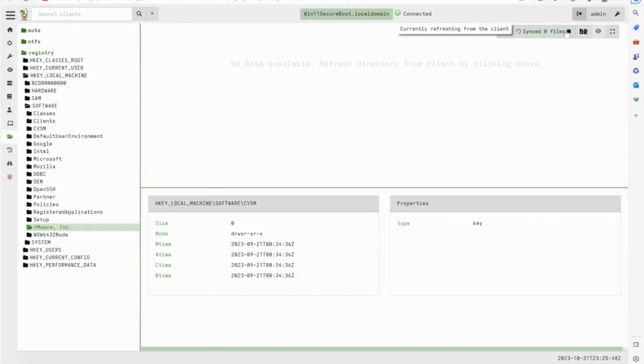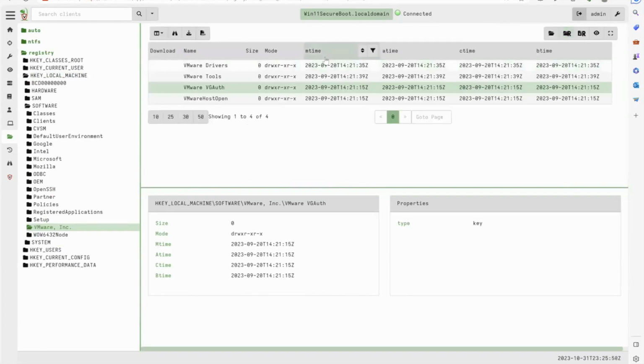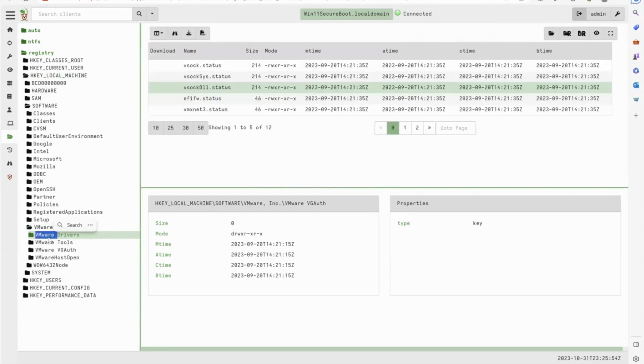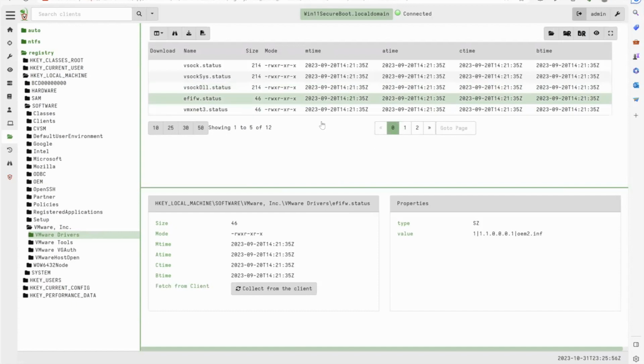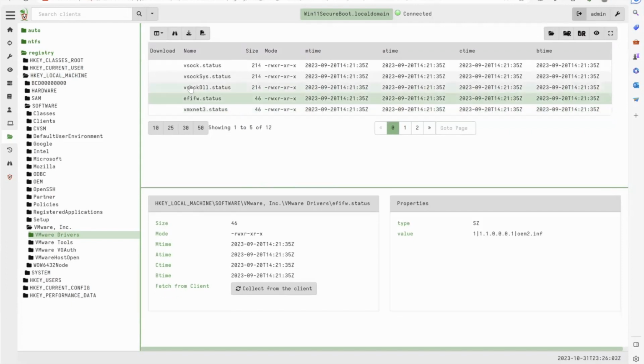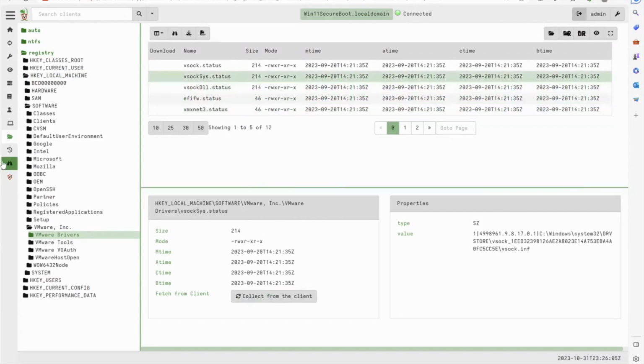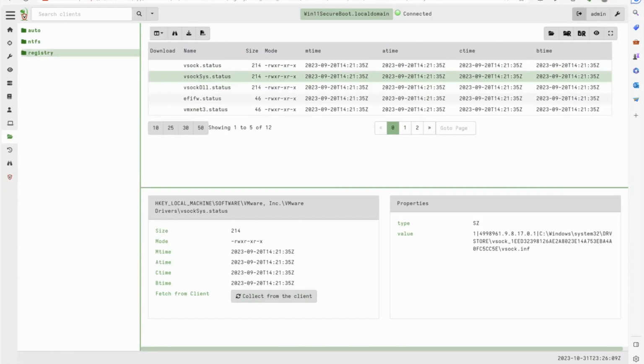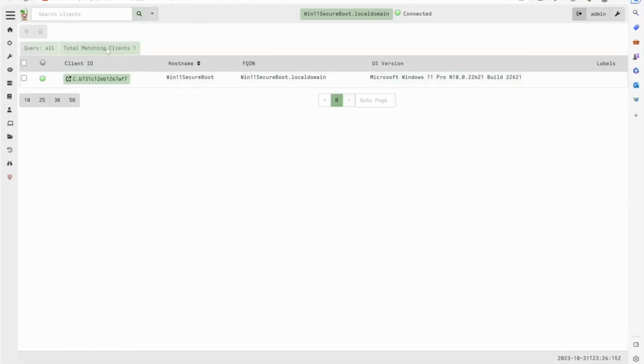So I'll just recursively go down from here, and we should be able to get to a specific key. So we're just looking at registry keys right now, and then when I click on one, you can see the actual key value down here. So this is a string, and that's the string name. So it's kind of cool, and you can collect that. So typically a forensic kind of use case. What I wanted to touch on now was the collection side of things.